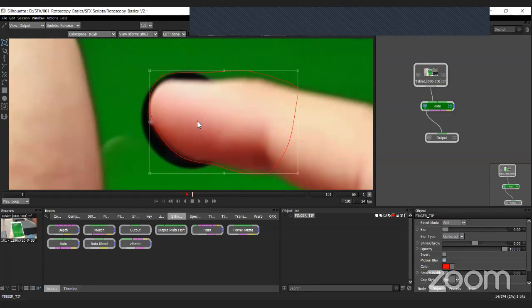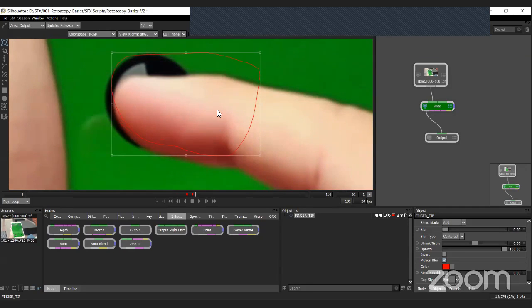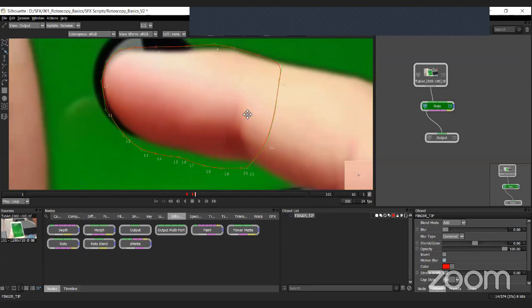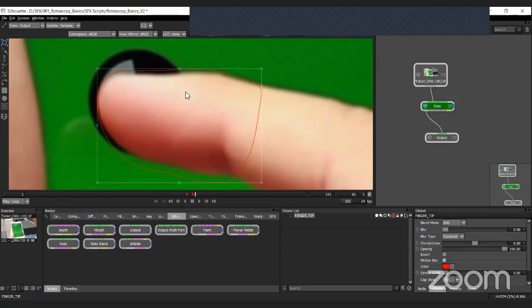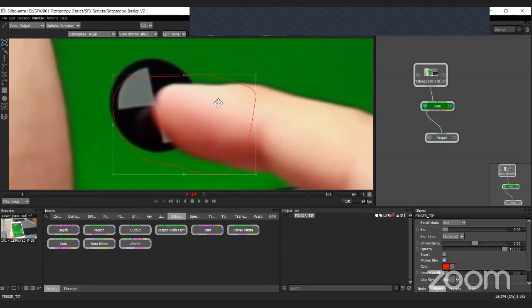I know this shape is covering more or less the finger, so I will not do any changes so far. I will just focus on translate movements. Now I see it moves here. I will hit the Q key and move the shape according to that. And remember, I cannot see the points right now because I'm working on translate. That's why I just work on moving the shape first, just translate of X and Y. I don't work on points.